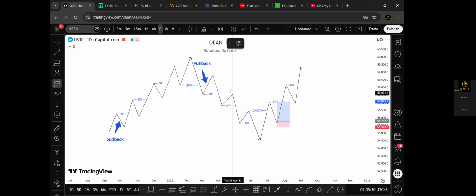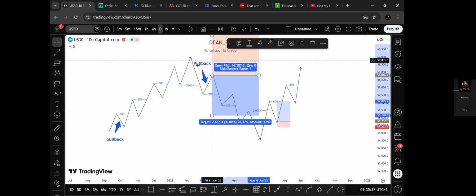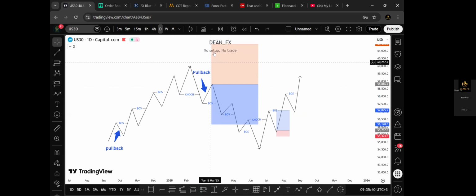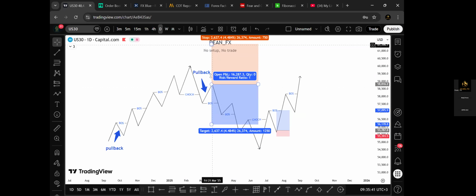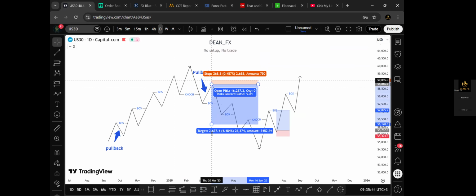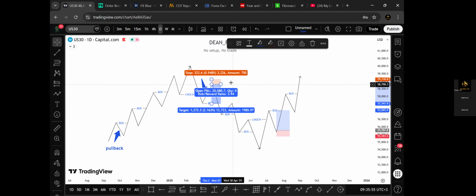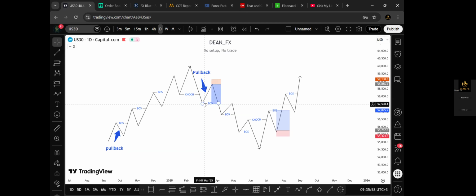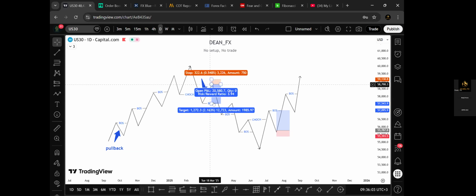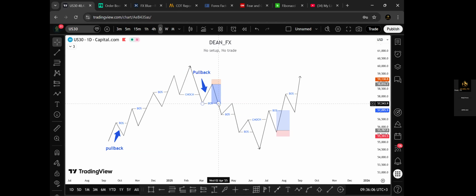The same way you can get, for example, you get an entry for about, let's say here, at the higher low, you target the lower low. You get the entry at the higher low, then you target the lower low. So that's how the market works actually. You find an entry targeting the next.